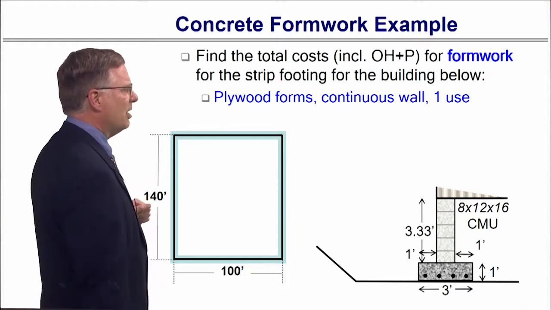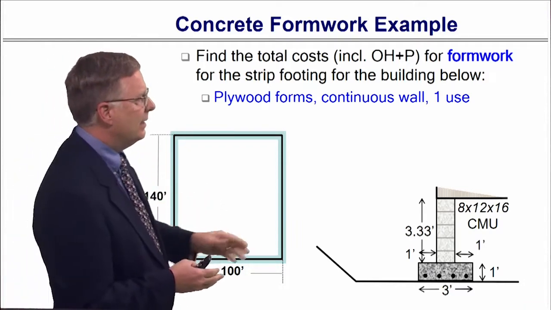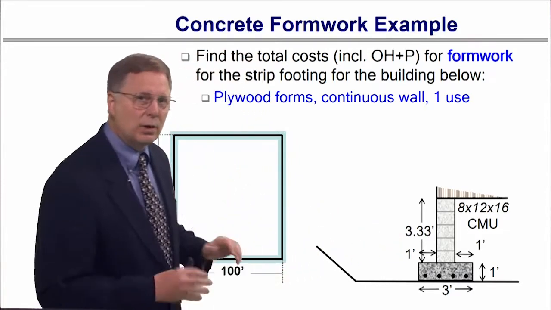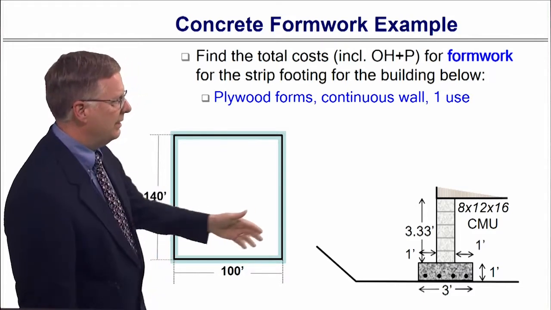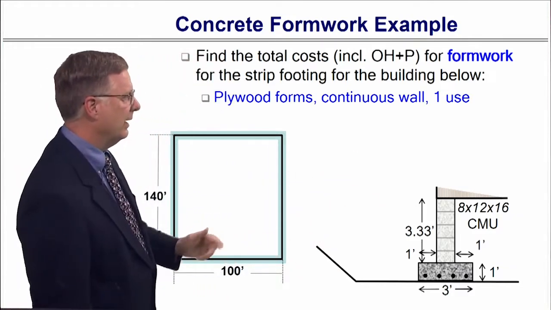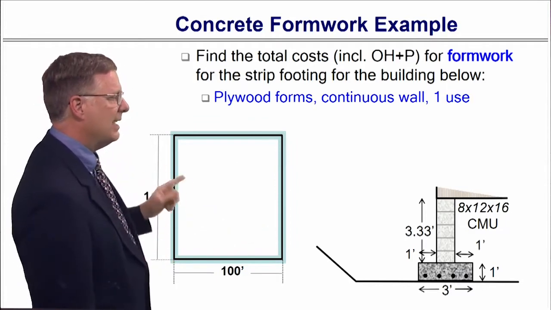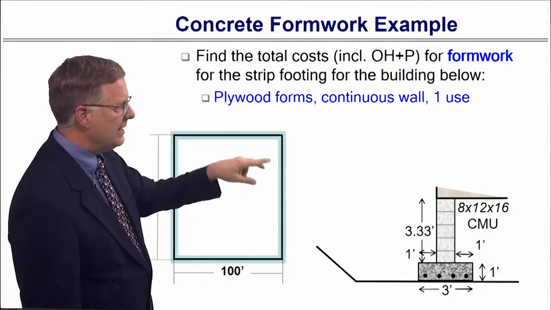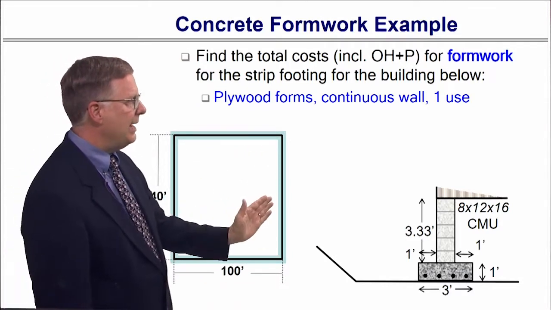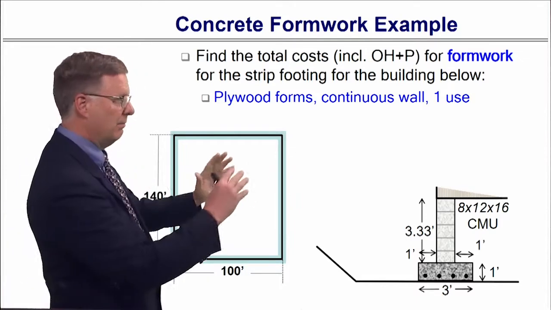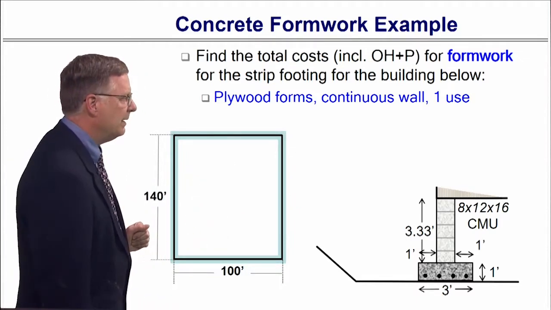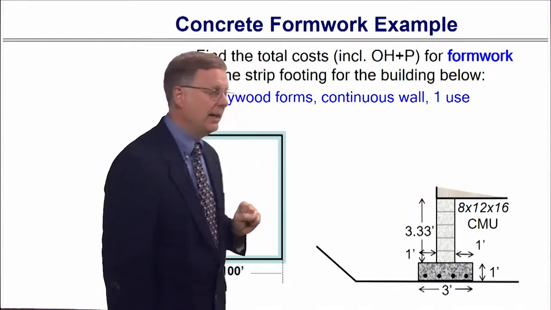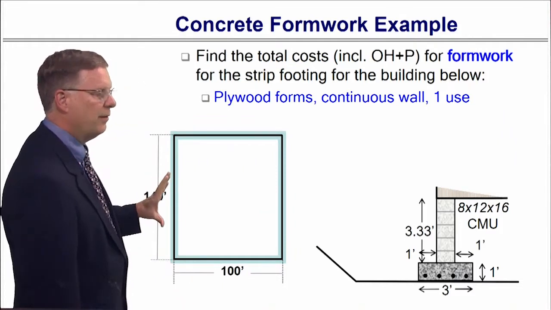So what we're going to do is find the cost for formwork for putting this footing in here, right here. So we're going to put this footing in, and we're going to put formwork around it. And it's for a stem wall for this building, and it goes in this direction. So the black line is the stem wall of this building. And if you can see the light blue line, that is the interior and exterior of this footing that we're putting in. Now the building's dimensions to the exterior wall, so we're all the way out to that exterior wall that you see right there, is 100 feet wide and 140 feet wide.